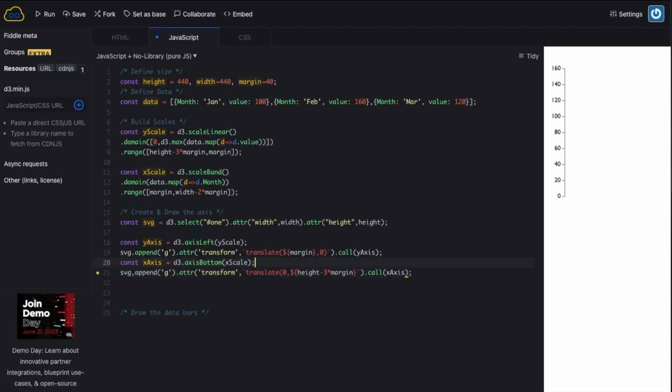And I may see a problem here with that one. Okay, if I save it, it's gone up there for some reason. I think I may have made a slight mistake somewhere. Translate.